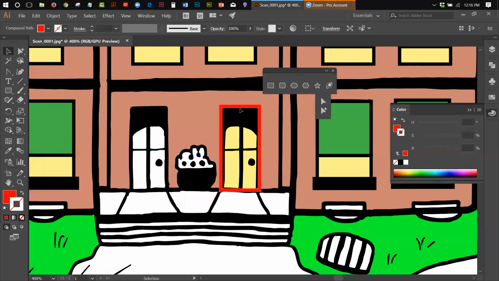Okay, so I have that, and then I'll use the same tool, and very carefully come in here to the middle and drag this thing down right down the middle, holding down the shift key so I get it nice and straight. I want it to be in the middle. Oh, you know what? Actually, delete, better way.